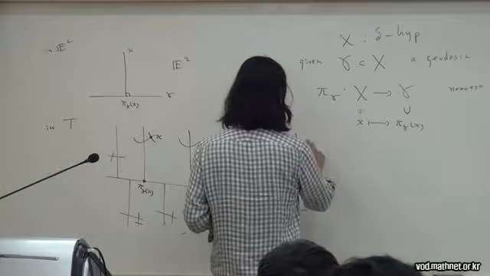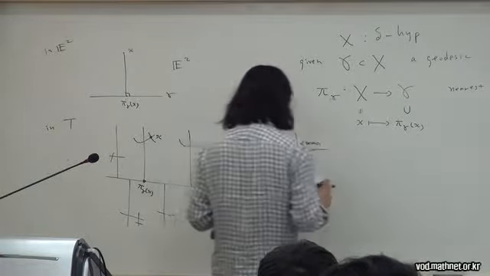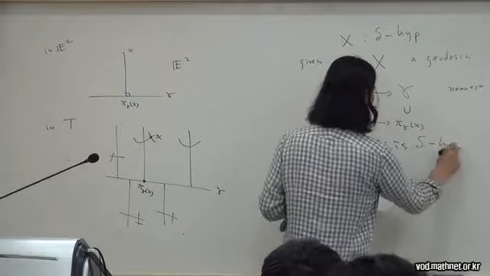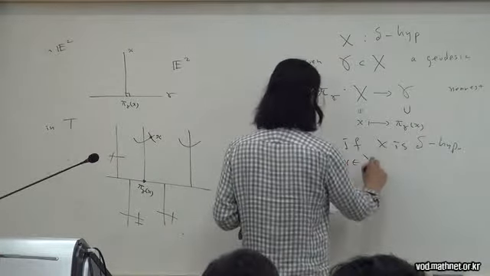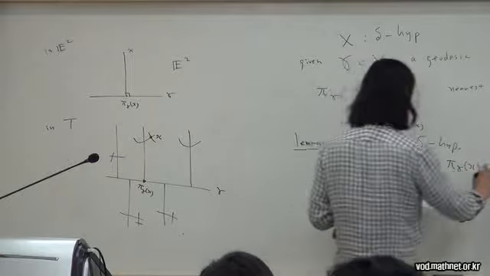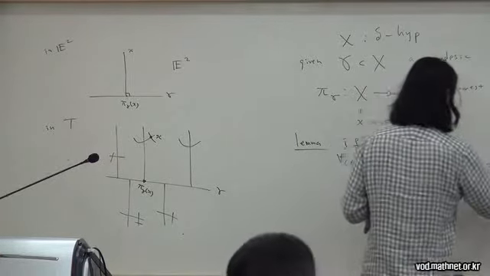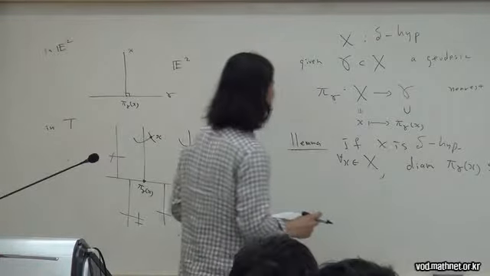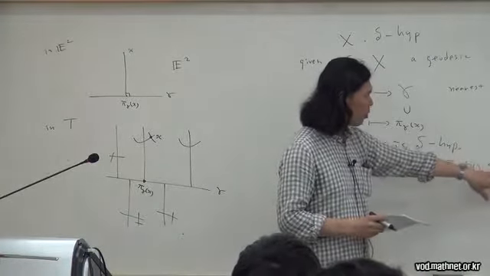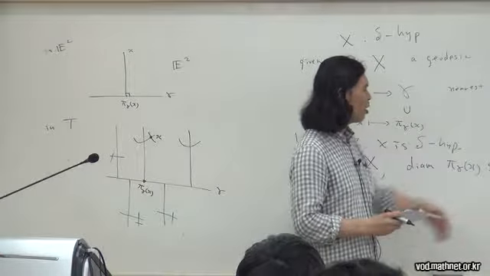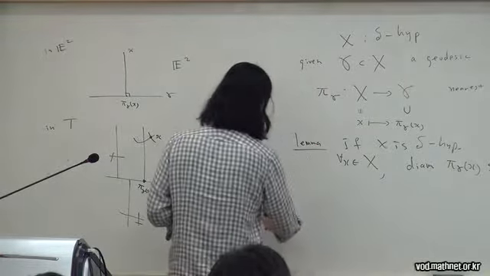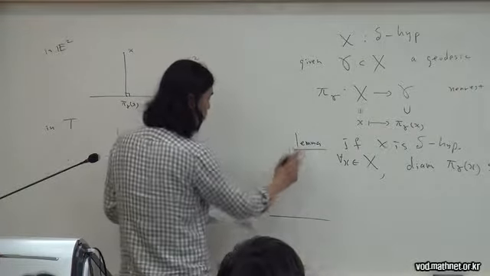So here's a lemma. If X is delta hyperbolic, then for any x, the diameter of the projection of x is at most, I don't know, 100 delta, say. So the point is that it contains maybe more than one point, but the diameter is uniformly bounded. So you can pretend it's one point from some kind of coarse viewpoint. Let me try to convince you why this is true.